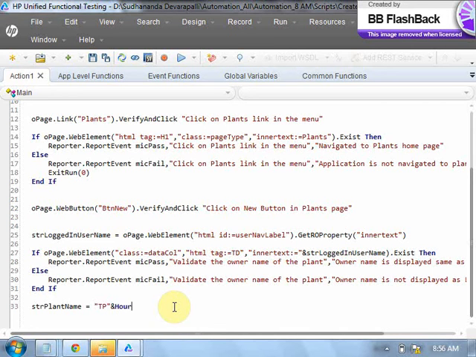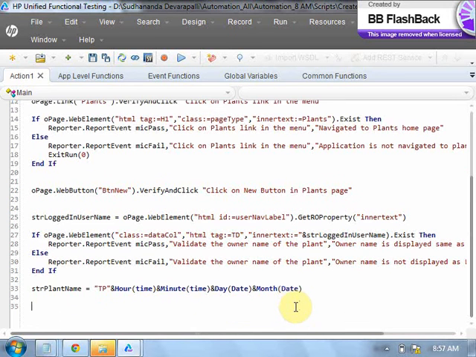Then you can say hour of time, minute of time, day of time, then day of date, month of date. Okay, so it's generating. Now it will generate the unique plant name.